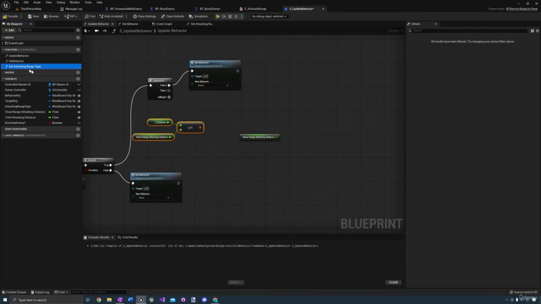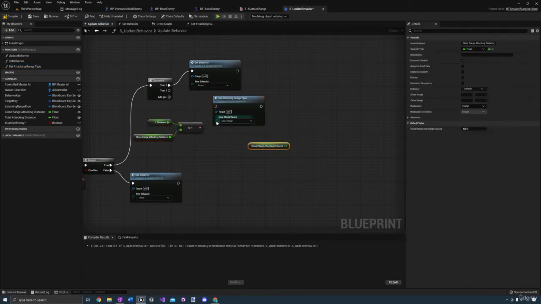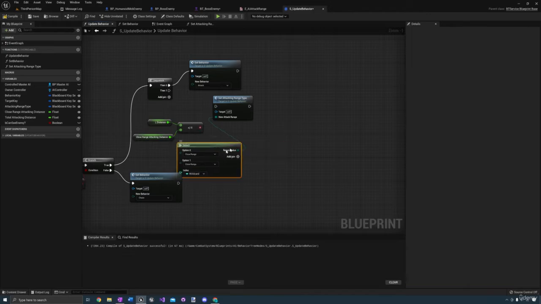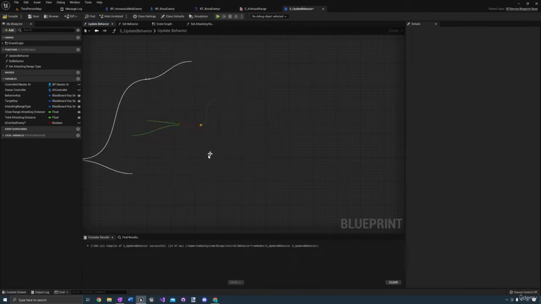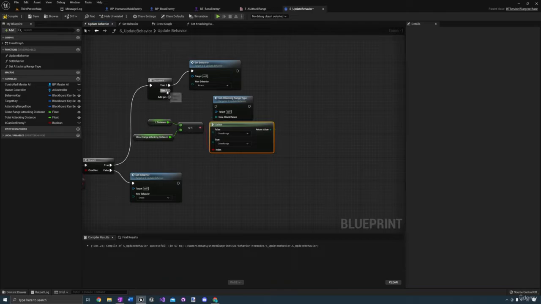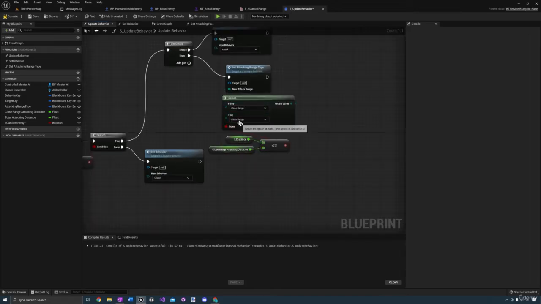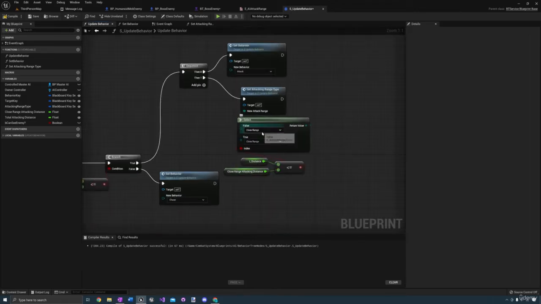If it is, then we set range attack type. Let's get a selector. So if this is true, then we are close range, and if this is false, we are medium range, okay?